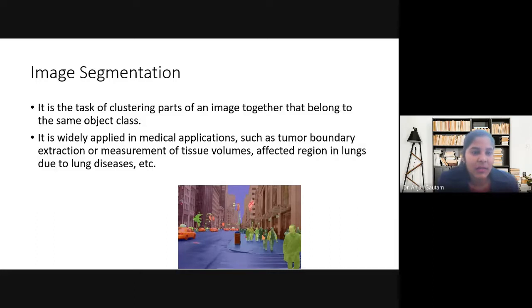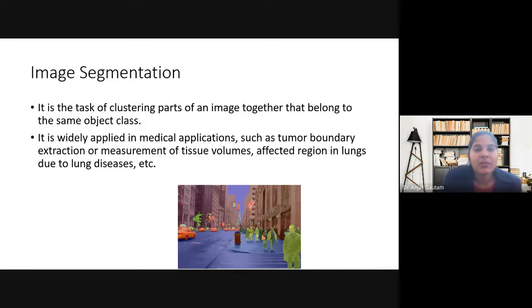And now what are basically the applications of it? In medical imaging, it has a very big application, as you have seen in the previous slide. In the ultrasound image, there is a kidney stone present, so you need to find out the region of that stone. Or you may want to find out where exactly some person has a brain tumor. Doctors want to find out the size and the region of that brain tumor so that they can remove it from the head.